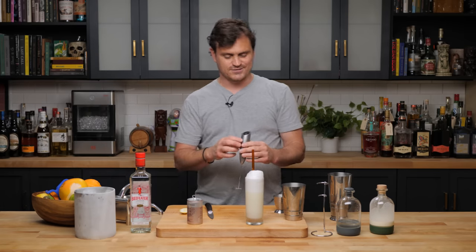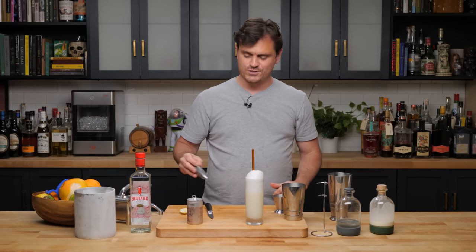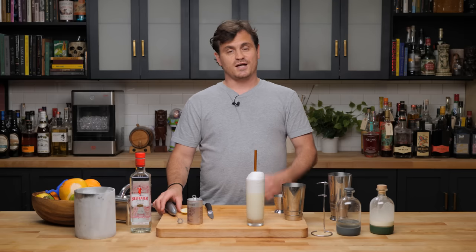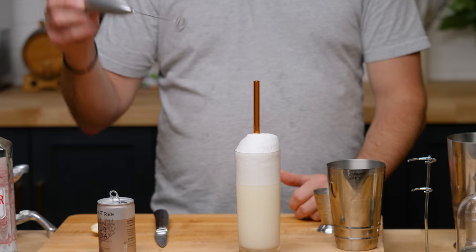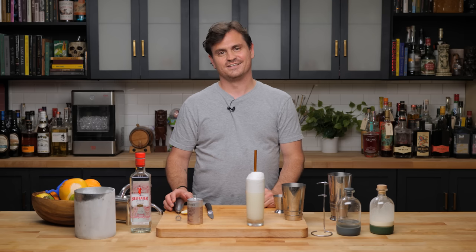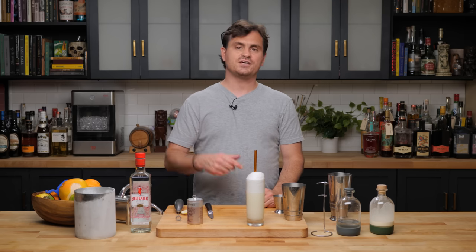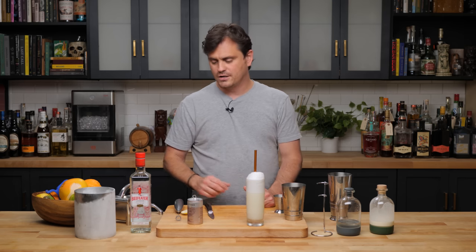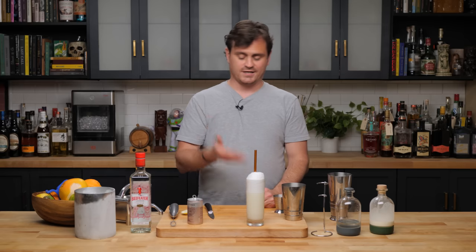Game changer for the Ramos - it was only $15 on Amazon. Just a cheap milk frother will do the job. Look at that nice stable foam. If you guys want to change the Ramos game, you can use a little milk frother and it will be minimal effort - I shook for about 20 seconds. It failed at one test: it's not going to aerate a tiki cocktail with pebble ice - it's just not a strong enough motor to really froth up that pebble ice. But it definitely did an okay job in the glass, so it's passable. It was a game changer for the Ramos though - I knew it was going to work, but didn't know how well, and I'm so happy it worked well.